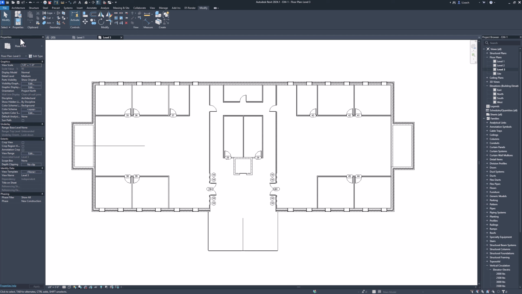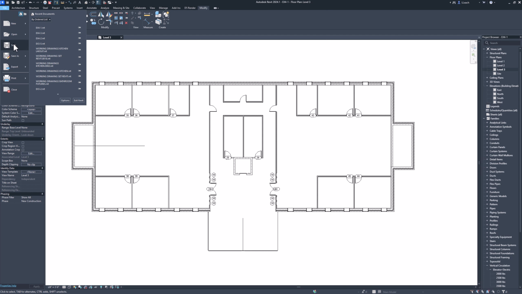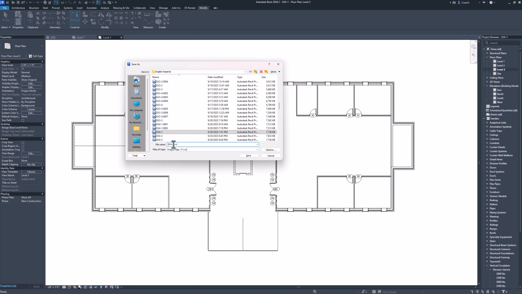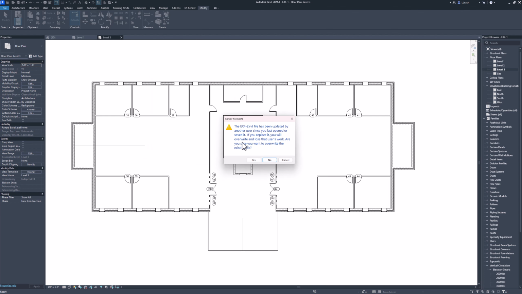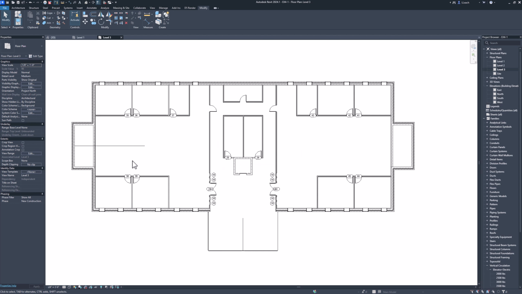And then it says we're going to save our project. So save your project. We're going to go File, Save As, Project. We're going to save it as EX4-2. I already have. All right, I'm going to cancel out of that because I already have mine saved, but just make sure you save yours. Then the last thing that we want to do is we're going to change the floor to floor height.